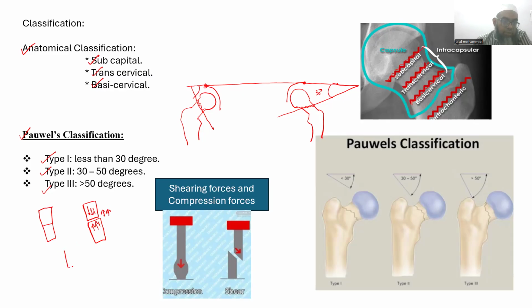The other thing that happens is with an oblique fracture. When there is a high Pauwels' angle, when the fragments try to compress each other, this will move this way, this will move this way. So this is called shearing forces. Shearing forces are unwanted forces in fracture healing, whereas compression is what we need. So if we have compression, the fracture union will be there. If there is a shearing force, the shearing force will not allow the fracture to unite. So the higher the Pauwels' angle, the higher the shearing force.